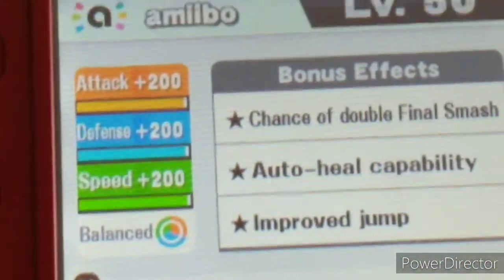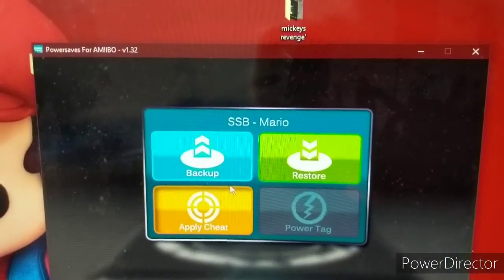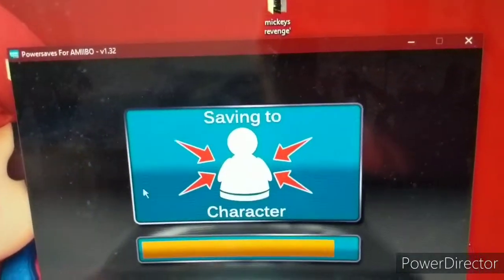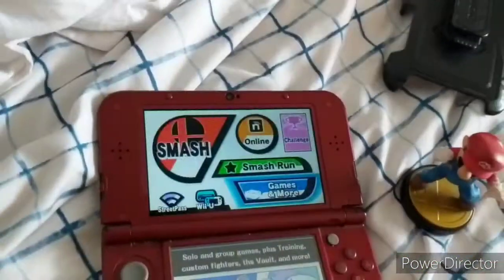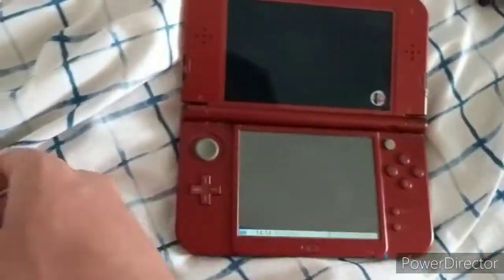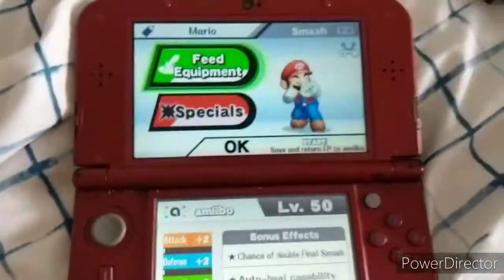How cool is that? But mainly I'm just going to use Mario for cloud save, so I'm going to restore 3DS and Wii U Mario back to the way it was. So yeah, this is very useful, so that way you don't have to lose all your data again. So yeah, here's Mario back in his regular form. And I like to keep it that way.